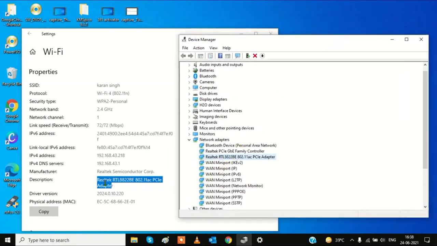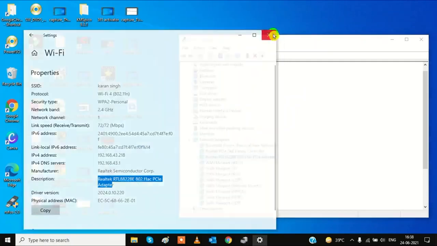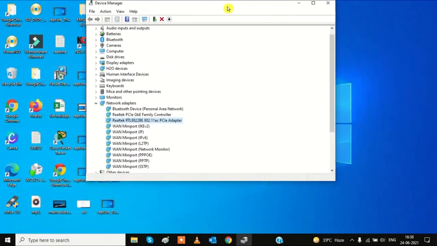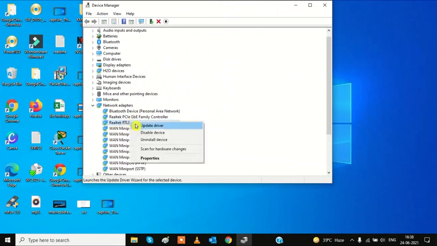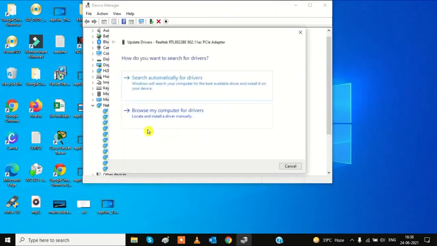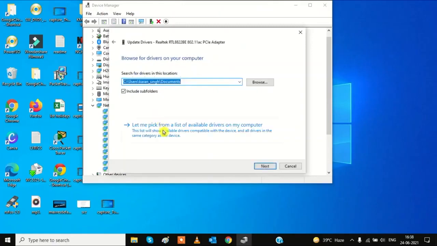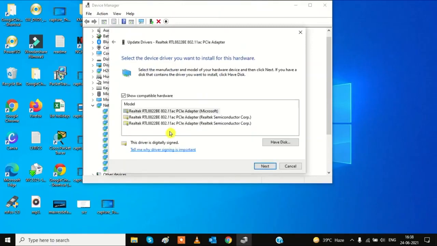Then right click on the driver which we have identified and simply update this driver. Browse my computer, this one, because we don't have internet, and choose the best or updated option, or you can roll it back if your system was working well in the past.